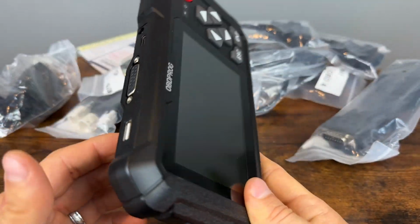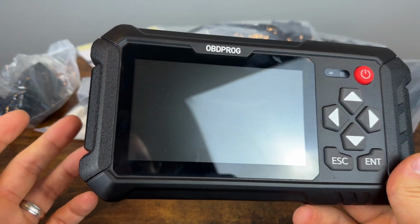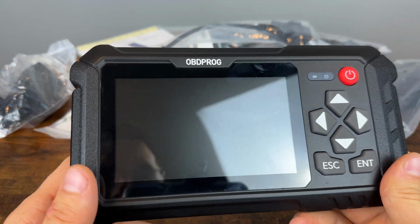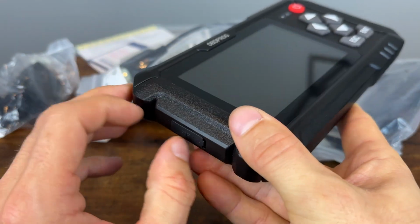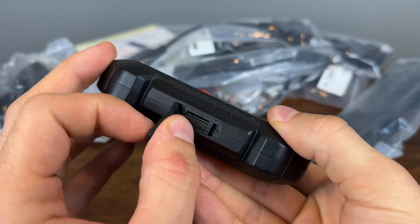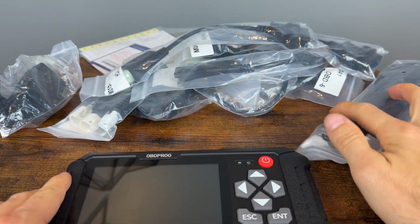And there are two different versions. There is the European version, which includes BMW and Ducati and a few other bikes, as well as your common ones like Yamaha and Hondas and things like that. So this is where the micro SD card would go if you need more storage. But yeah, let's see what else is included.